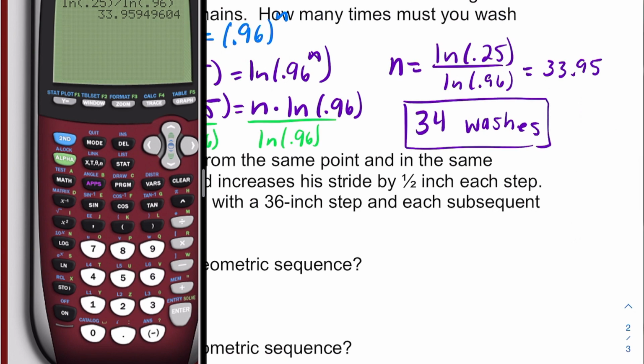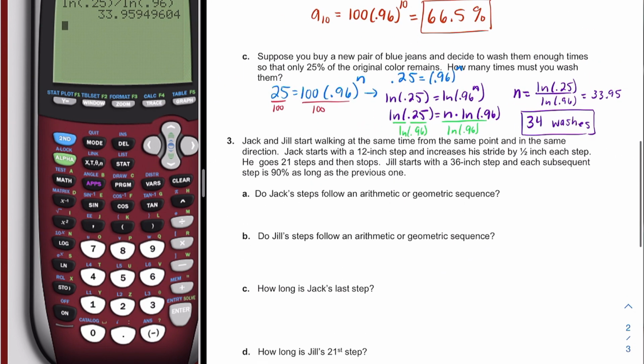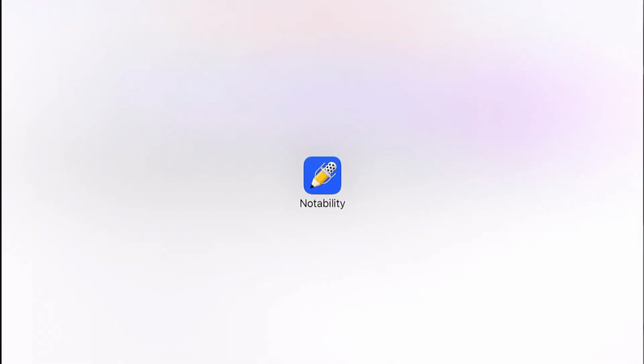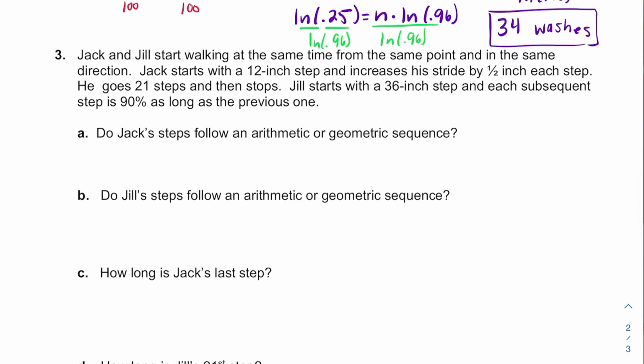All right. So far you might be thinking, every situation we've seen is geometric. When does an arithmetic situation show up? And this last example here that we're going to see is going to be an example of one of those. So here's what we have. We have two people take a walk, which hopefully you are getting out and taking lots of walks right now. It's gorgeous outside and it's good for our health.